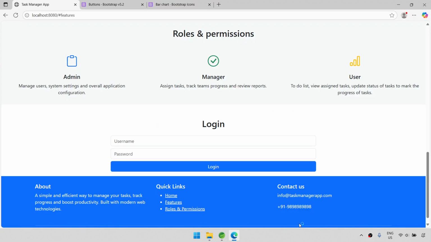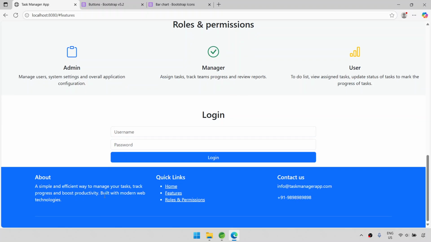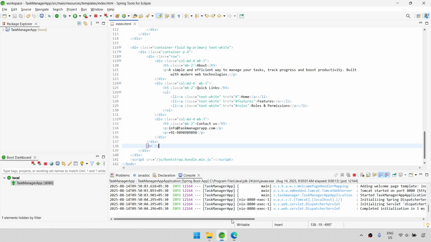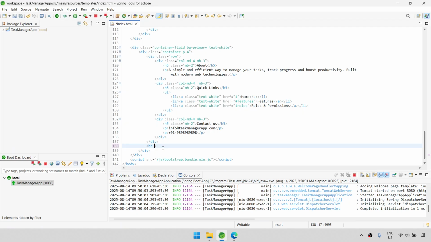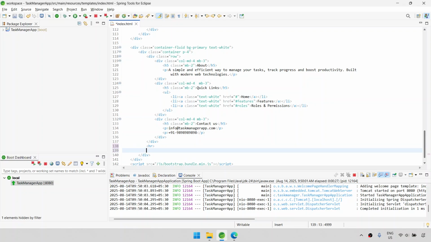This horizontal line, and below this let's give our copyright message. This much is fine.